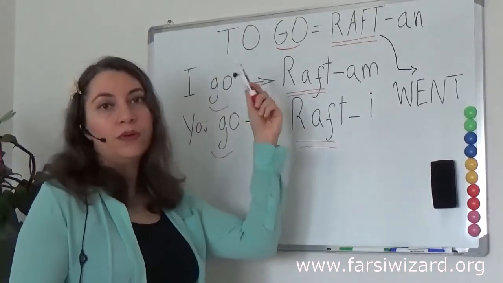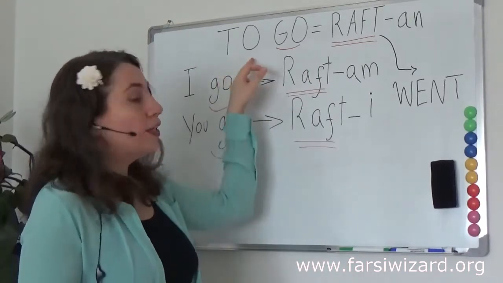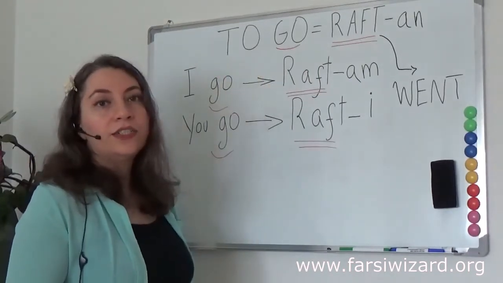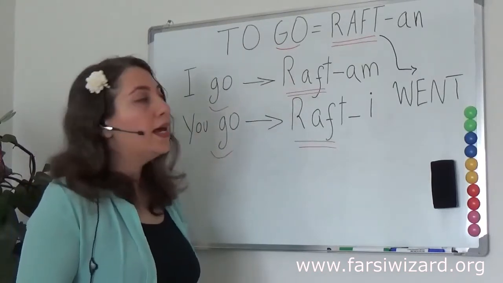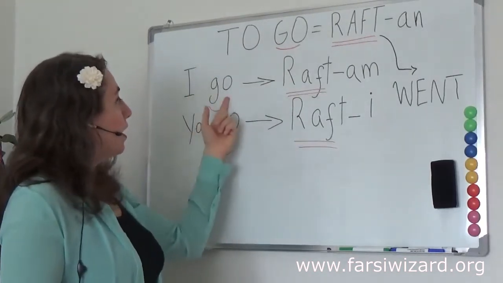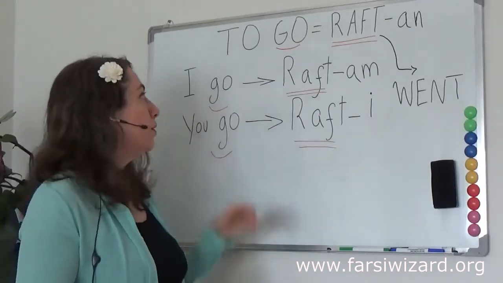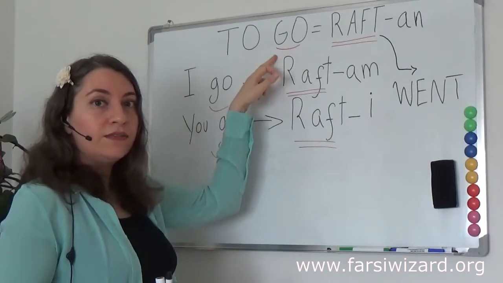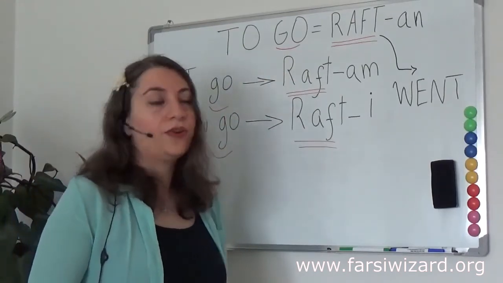The verb 'to go' in Farsi we have 'raftan.' If you pay attention, the infinitive in English 'to go' gives us access to the present tense. That is why we can say things like I go, you go, he or she goes, and so on. As you can see, the infinitive 'go' will appear in all the present tense conjugations.